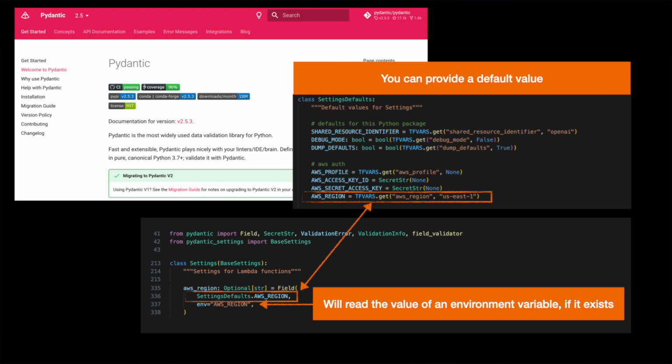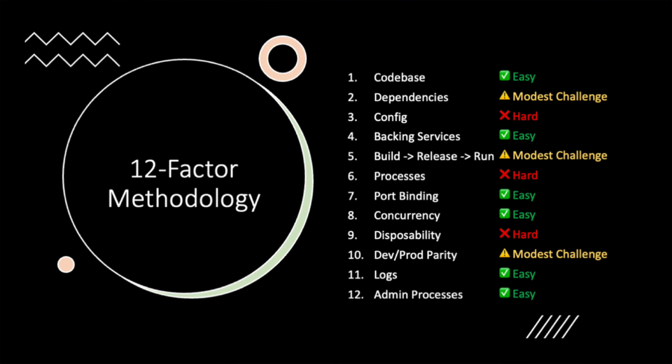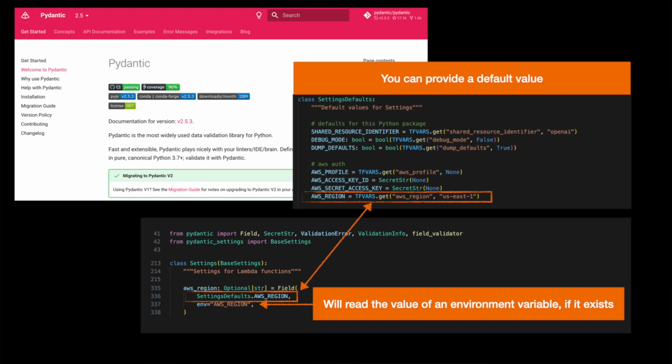In this case, you can see that the default value is derived from one of two sources, depending on whether this tfvars returns anything. tfvars, by the way, is a Terraform thing. Remember that factor 9, disposability, requires that we take an infrastructure as code approach, which in this case is Terraform. And so, if our Terraform configuration specifies an AWS region, and it does, then this is what we should be using unless something different came in via the constructor.